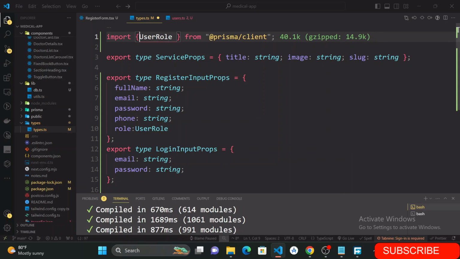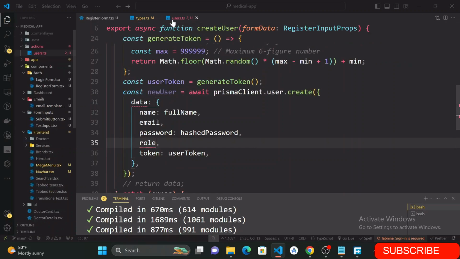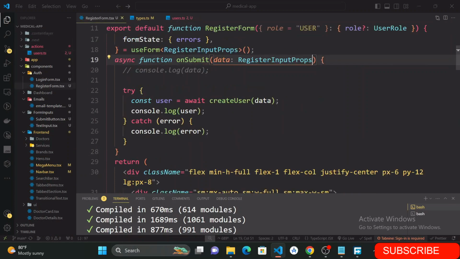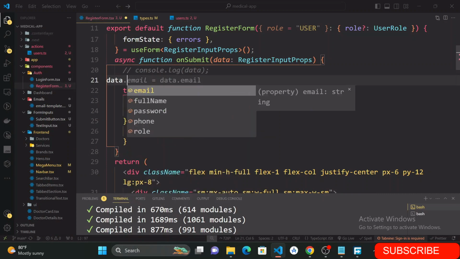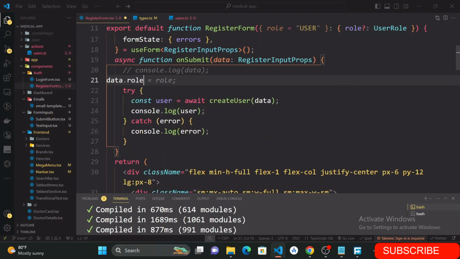Okay. So you can just go back here on the register and we can just see data.role is equal to role. As simple as that. So this role we are passing in here is going to be passed in down here.